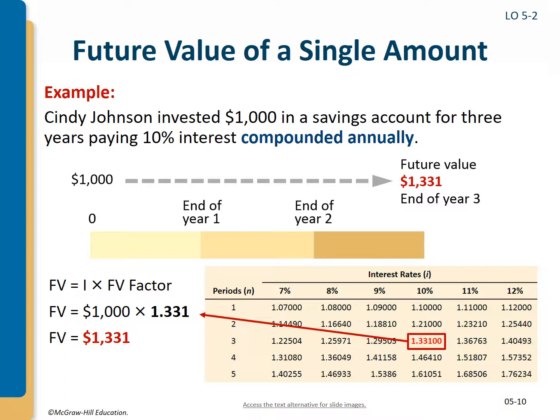And that's just a little caveat of the financial calculator. It looks at it this way: if you're putting money in at 1,000, you're taking it out. So it doesn't mean it's negative money. It just represents that it's being taken out at 1,331. Okay, so that is a positive 1,331. It's just your financial calculator calculates it because of that little caveat in it. So you could use the tables or the calculator. You can also download a financial application, there's all kinds of free apps out there.